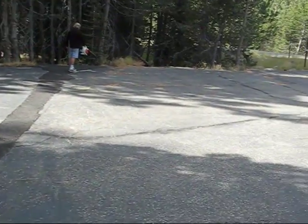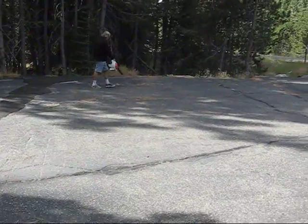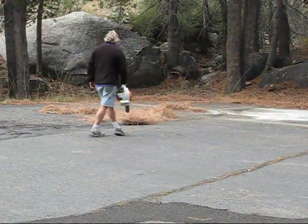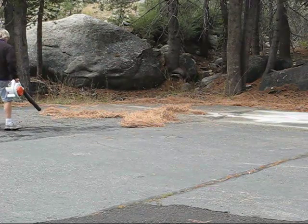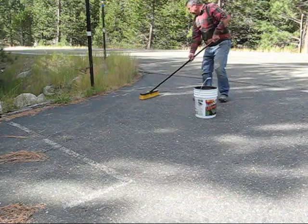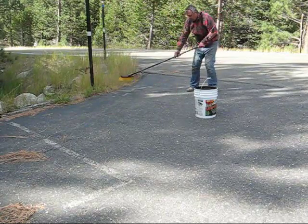See, here we are cleaning all the stuff off, get rid of all the loose stones, so that the surface is clean and dry. And then we're going to put on the sealer. Okay, it's important to get all these pine needles off so the tar doesn't stick to them.